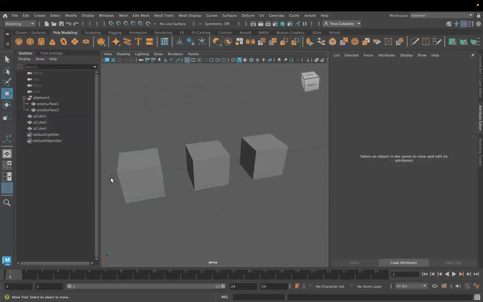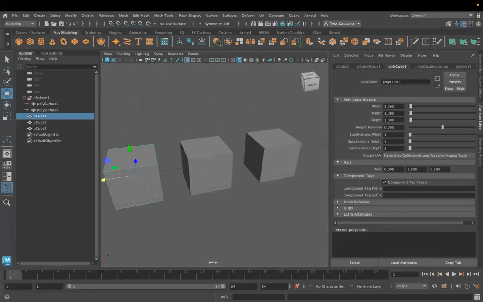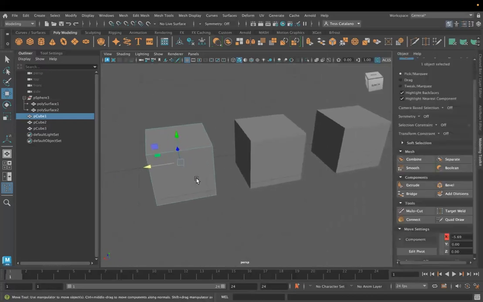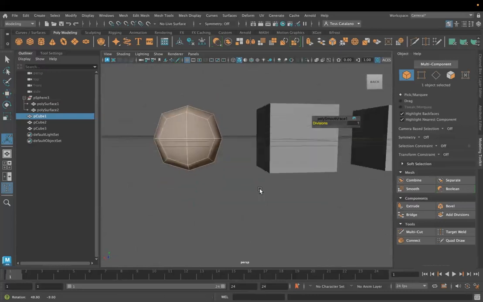So what the smooth tool does is basically round out sharp edges based on the relative position of the edges around it. So if I go to poly smooth for this first cube here, it's basically going to transform this cube into a sphere, or some kind of interpretation of a spherical form. And what it's done is it's added divisions. I can add more divisions using this little window that's popped up, just left clicking and scrubbing over it. So it allows me to add divisions and interpret a level of smoothness.